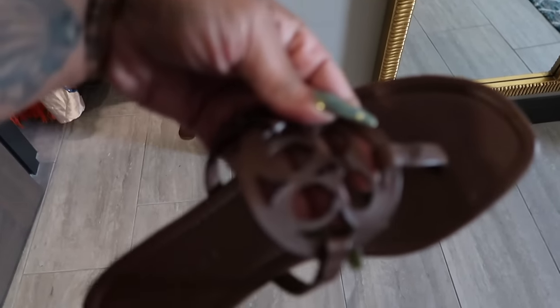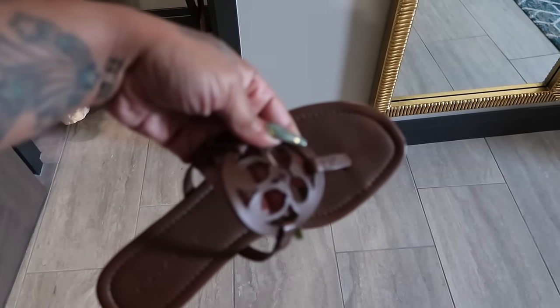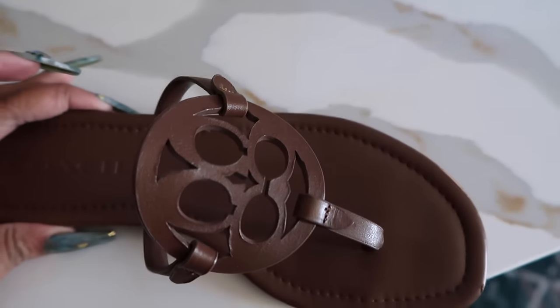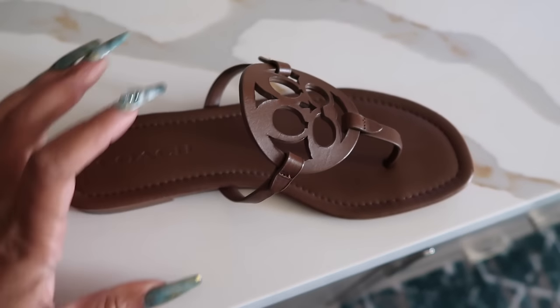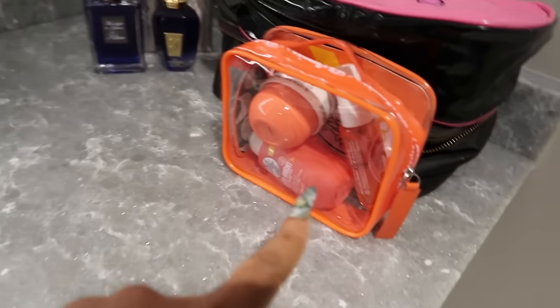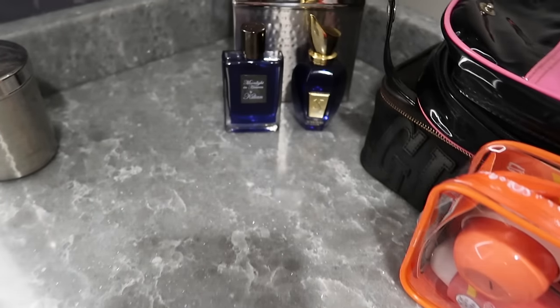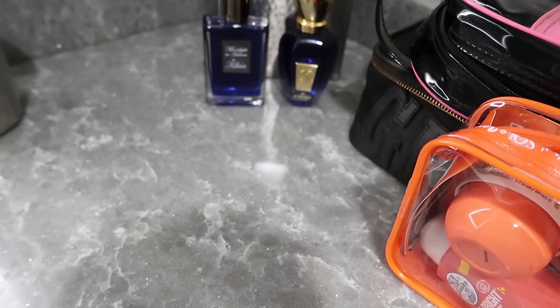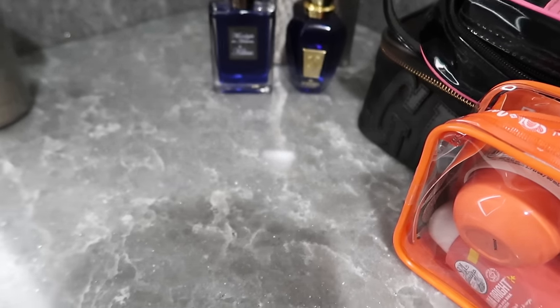But this is so cute how they got the little Coach symbol. There you go, focus camera. There we go. Got the little Coach symbol in there like that. And this is a very flattering color on women of color. And I didn't even unpack this stuff. This is makeup, toiletries. More toiletries, and those are the 2 scents I brought: Cabbage Club and Midnight in Heaven by Kilian.